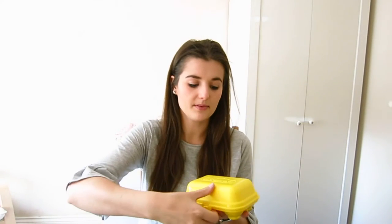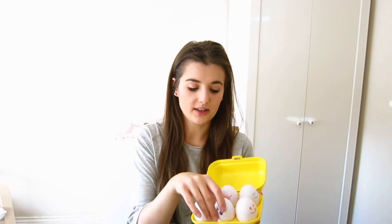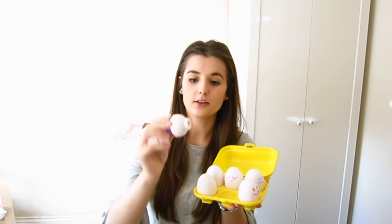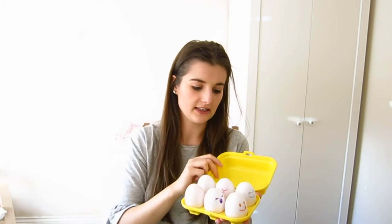From Becky we got the Tomy eggs. She asked what Pia needed for her birthday and I just sent her these on Argos and she ordered them in for me. Pia loves these - I would say so far this is her favourite present. She absolutely loves taking the tops off the eggs and then taking the eggs out. It's really educational - you have the colour on the shell which matches what's inside, and then at the bottom you have a shape which you match in the egg holder. And they also squeak. She absolutely loves these to pieces.